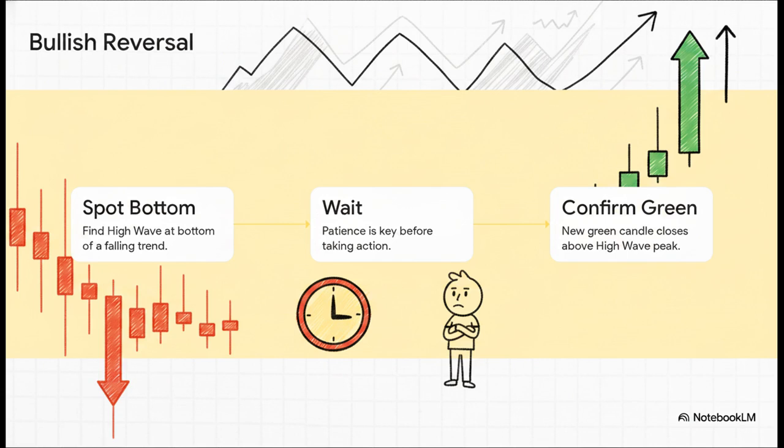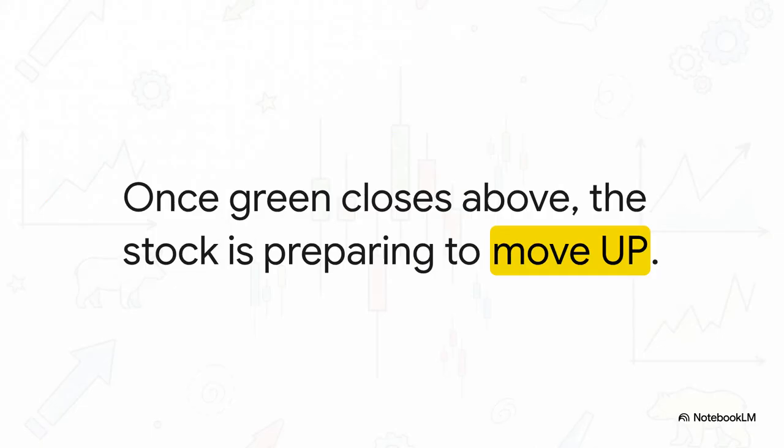And step 3 is this. You wait to identify a brand new green candlestick that opens and, importantly, closes completely above the highest price point of our high wave candle. And there it is. This is your definitive signal. Once that green candle definitively closes high above the previous peak, you finally have your absolute confirmation that the deadlock is broken. The tension has snapped. The buyers have won the war. The sellers are officially overwhelmed now, and the stock is preparing to aggressively climb. That close above the peak is your undeniable, actionable signal to enter the market with total confidence, knowing the momentum has officially shifted in your favor.